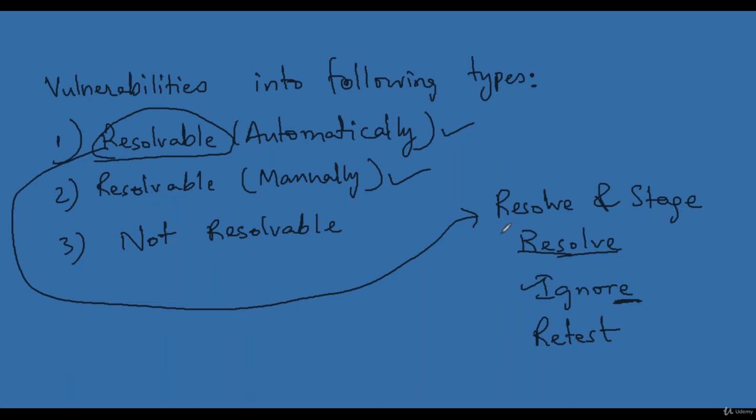And then retest is only applicable for one of the app scanners, which is WhiteHat Sentinel. This will send the traffic to test protection against that vulnerability. So these are all the options you have with respect to resolvable vulnerabilities. Now, once you have already applied the changes, the ASM status after the mitigation shows as below.